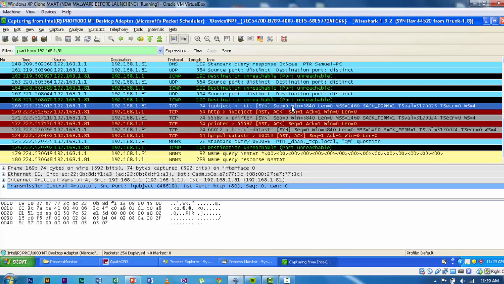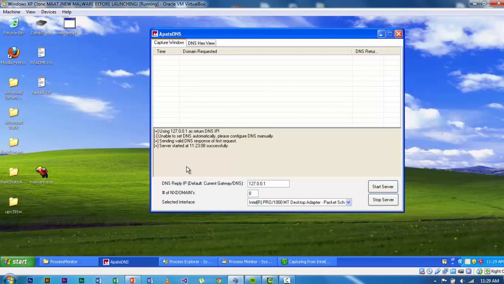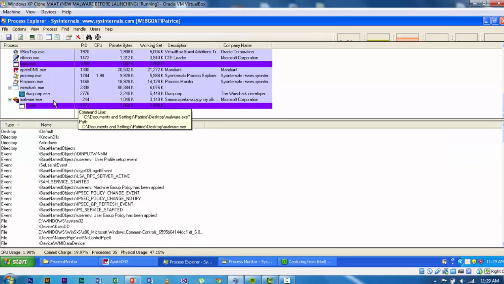No weird activity. So this malware doesn't connect to the internet. Yeah. So let's check on the Process Explorer.